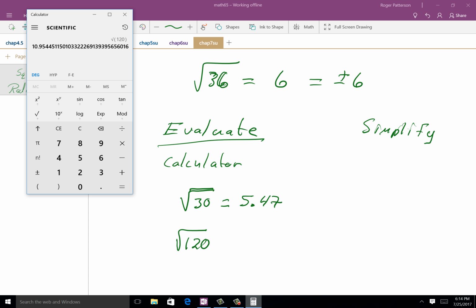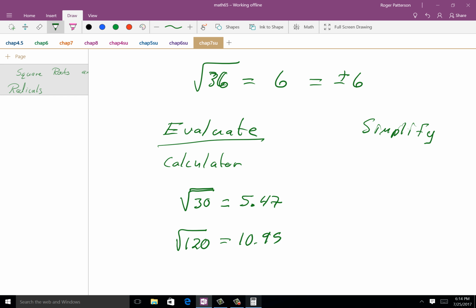And depending on the calculator, you might have to put the square root first. Good calculators like TIs, I see some of you have those. You push the square root and then the number because you type it in the way you say it. So if you said the square root of 120, you would go square root 120. But in this case, I have to use mine. You just have to put in the number and then square root it. And I'm just kind of rounding them to the hundreds. I don't think they actually ask you, they just say evaluate. If you went to tenths, probably not a big deal. Kind of depends on the situation.